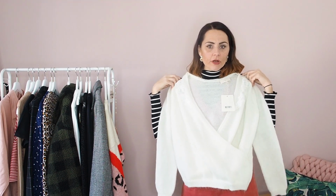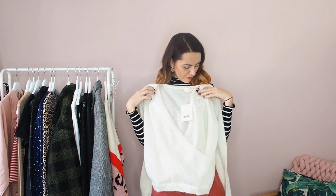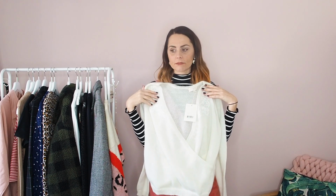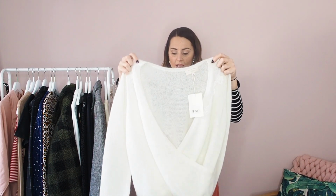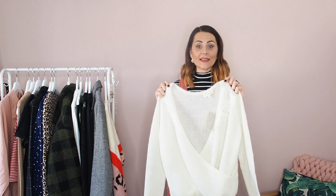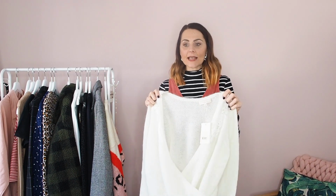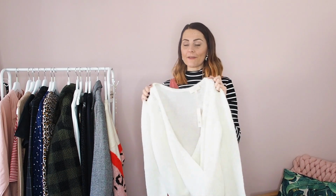So it's the Timothy pullover in ecru. And it's this kind of crossover style jumper with these really, really pretty lace appliques. And the idea is that you can actually wear these jumpers forwards or backwards. So you can wear the crossover at the back and you can also wear the crossover at the front. So I really like the idea of that. Now I have no idea how this is gonna fit. So I need to try this on because actually all they had left in this was a medium. And I chatted to Emma a bit about sizing. And she said she thought I would be fine with a medium, so I have to try it on and see.